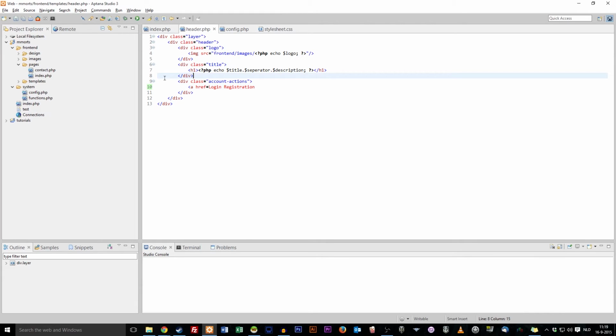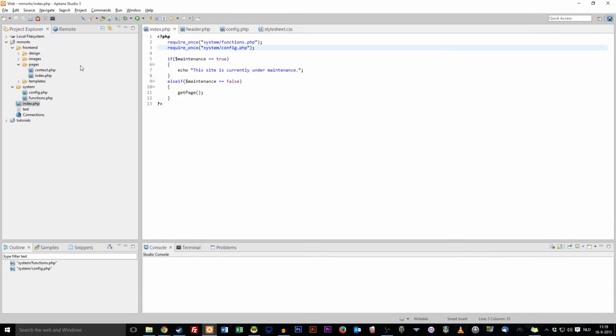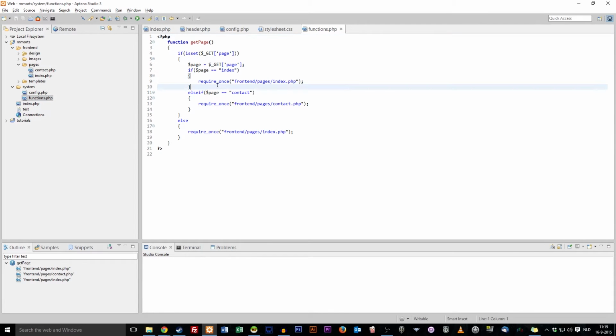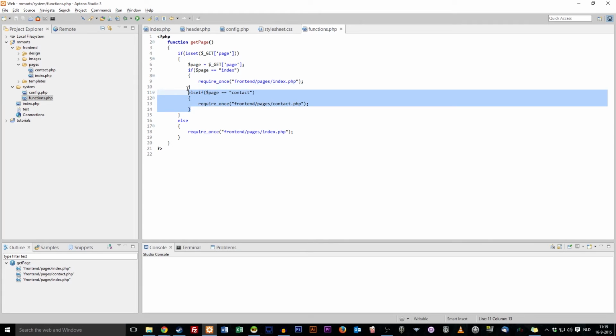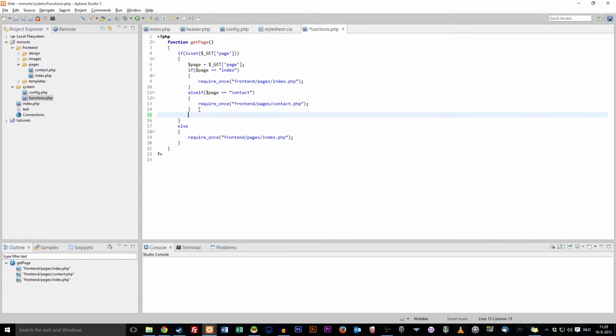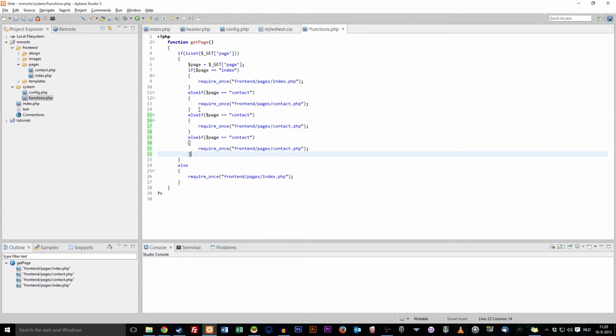Let's first check the top index file. Let's see how I fix this, because it's been a while since I worked on these episodes. Functions. Okay, so currently we've got an index file and a contact file. Let's copy this else if. Let's copy the last one with the contact stuff, and let's paste it below here twice.